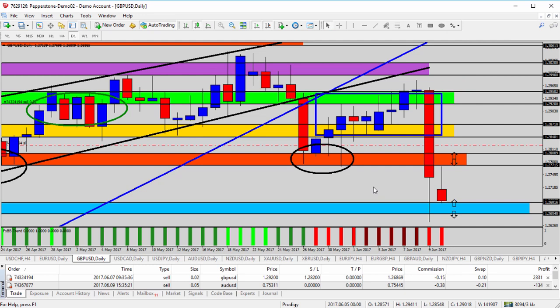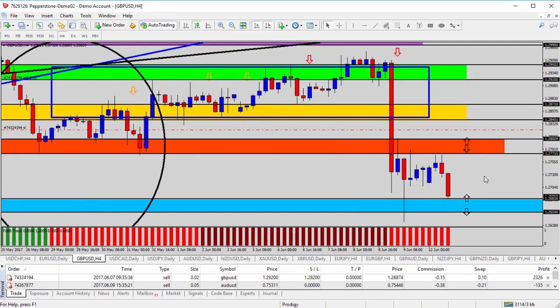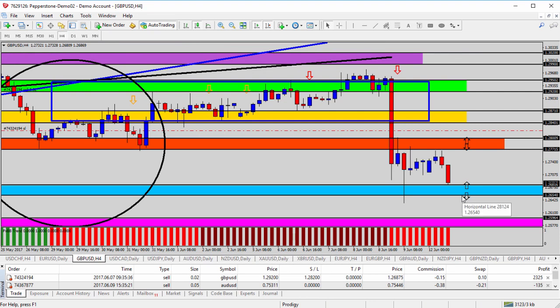All three of those pairs, well, specifically the USDCHF, has the SNB later this week. For this currency pair, we're looking at the Bank of England monetary policy later this week as well. So all three of them have the FOMC on Wednesday to concern ourselves with as we go through our week. 4-hour time frame here on the GBP. You can see the congestion here after the fall. Now we're making a new attempt at that blue zone, a breakdown. 1.2650, we'll look for the continuation of that fall.